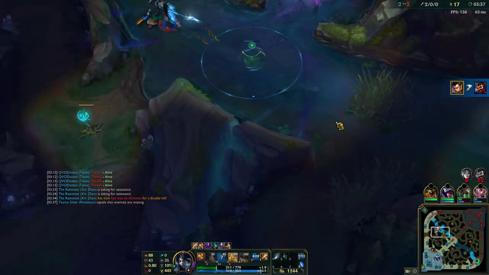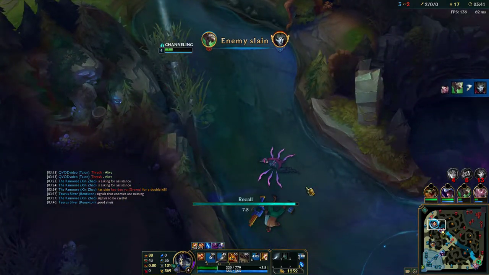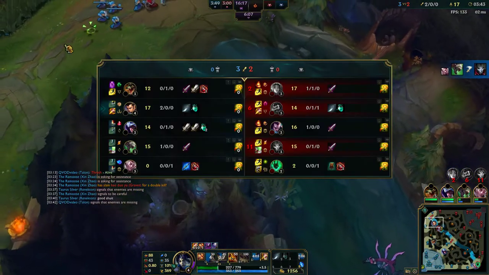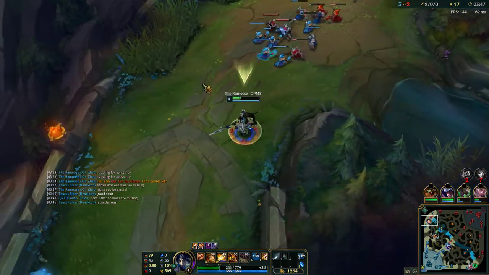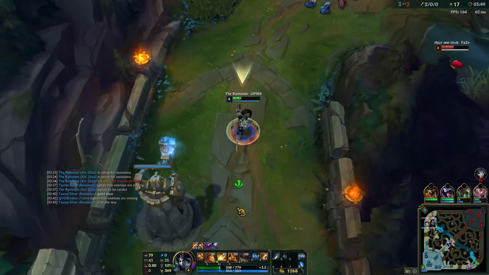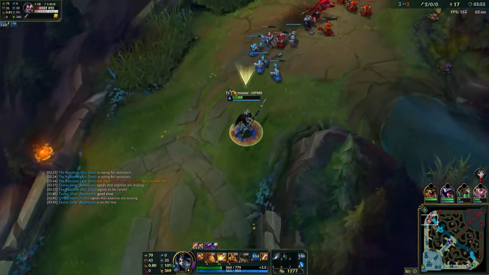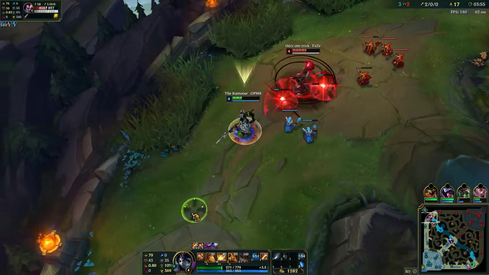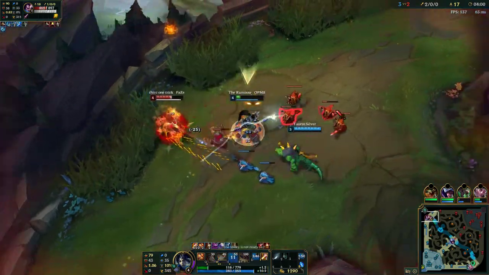Alright, so Yasuo's rotating up, so we don't want to face him. I don't think I can win a fight under him. So maybe... No, he's got his shield, so we're actually going to back up out of this. Make sure you stay away from that minion wave. We can probably bait him here. Oh yeah.